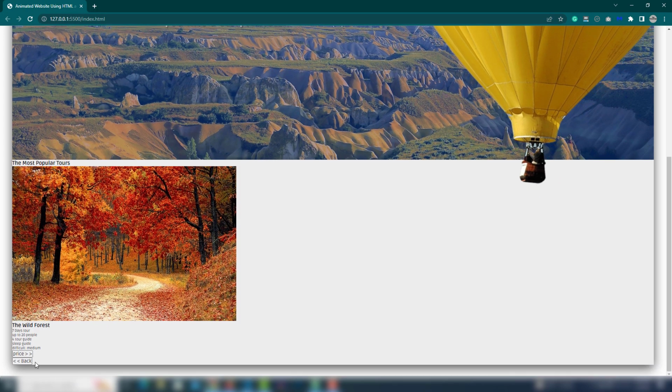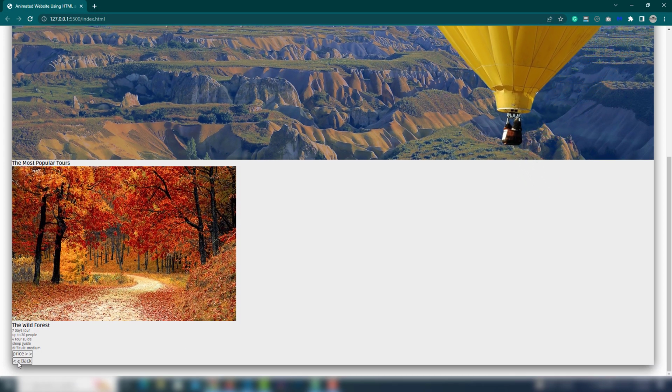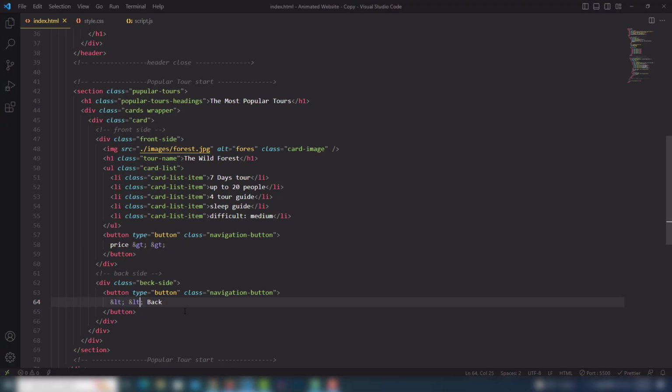So, as you can see, less than arrows, and those are greater than arrows, right? So the next one is after the button tag, I need to use h3 and use $3.99.